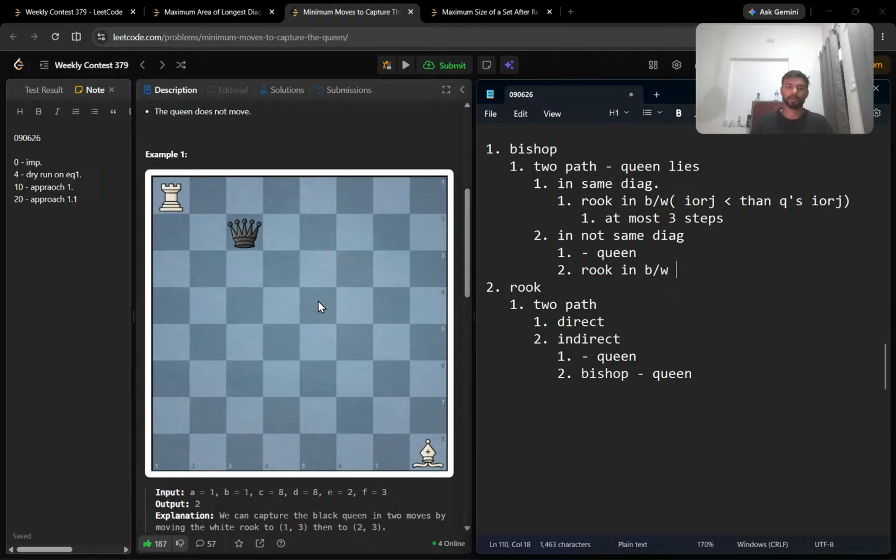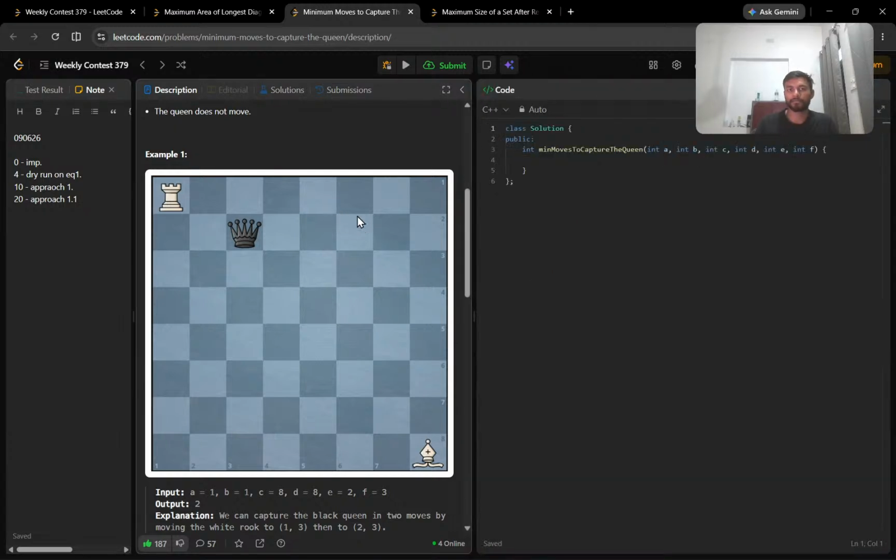जस्ट इन केस यहाँ पे अगर तुम रुक को रख दो और यहाँ पे क्वीन को रख दो, देन व्हाट विल हैपन. You will need to go here and then here, और वो भी अगर यहाँ पे हुआ, you can never go. You will need to go at least with the 3 steps, here and here and here. तो ये 1 2 3 स्टेप हो जाएंगे अगर इसके पाथ में है.